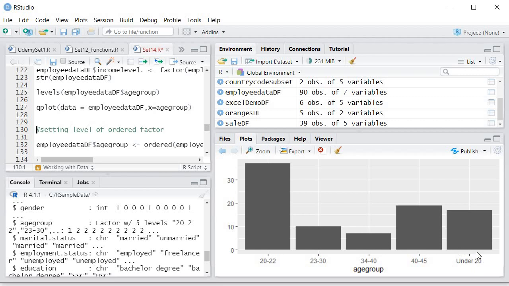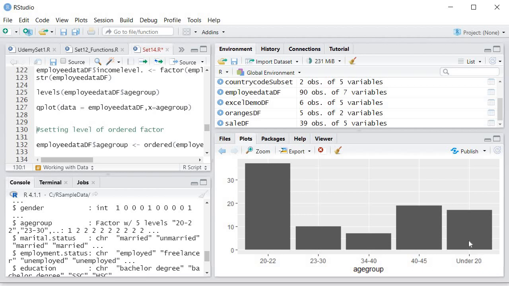Now generally when you see these kinds of bars in a histogram, you assume that the age group would be increasing, like 20 to 22, 23 to 30, 34 to 40, 40 to 45, and then maybe 45 to 50.